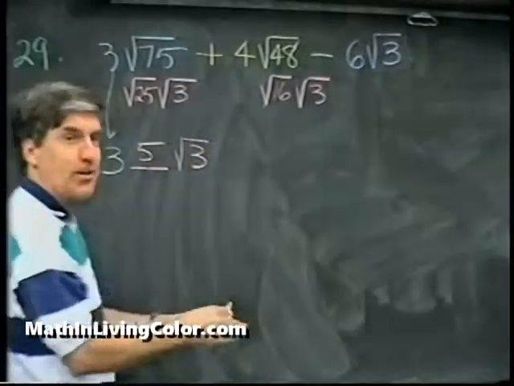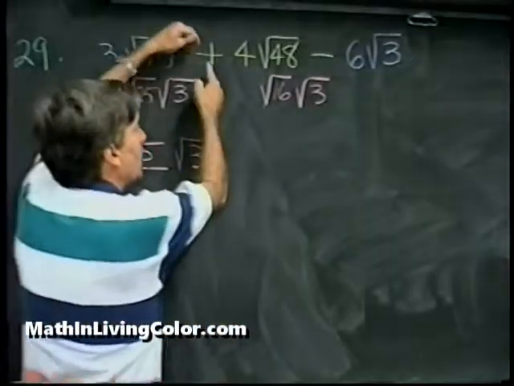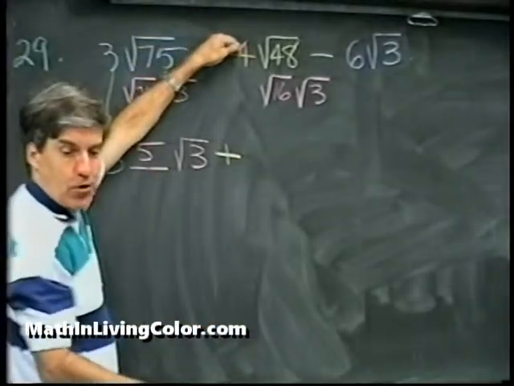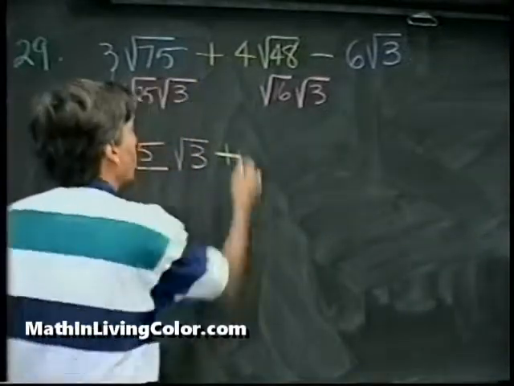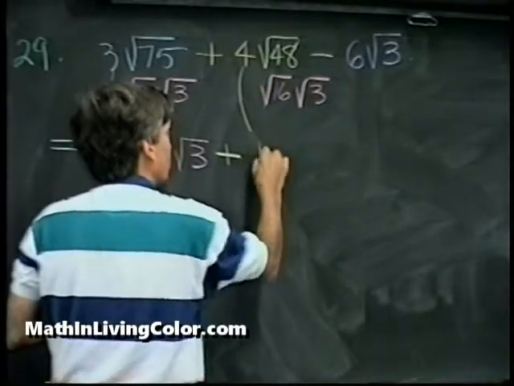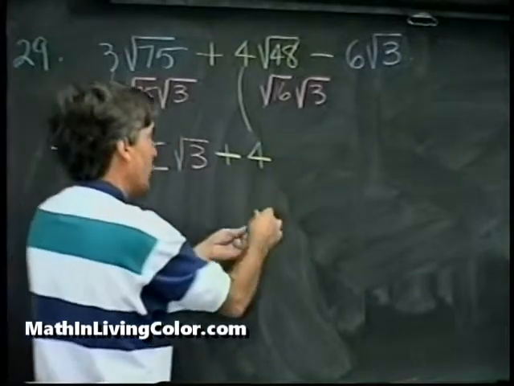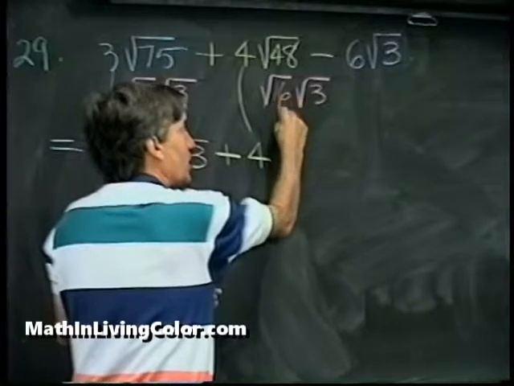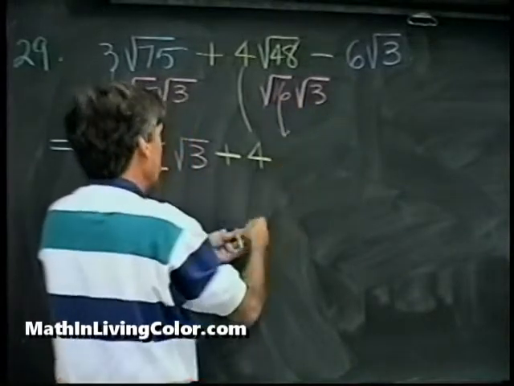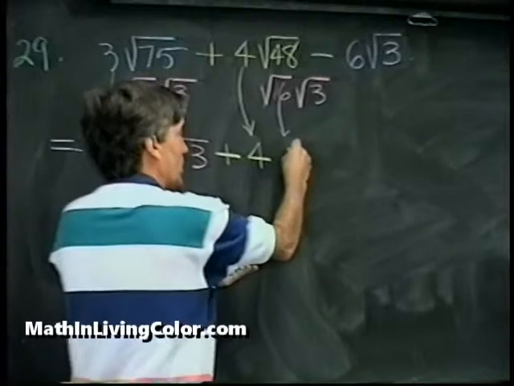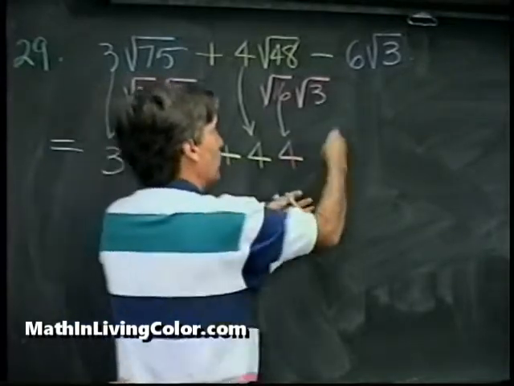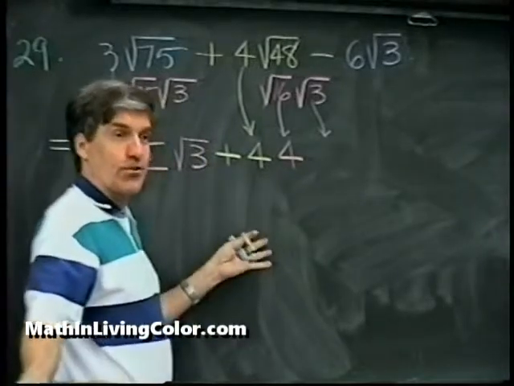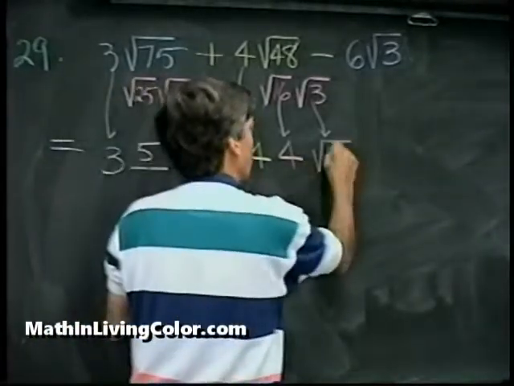And now for the second part of the problem, starting into the yellow part, we're going to have here plus. We're going to have to bring down the 4, right? Which is brought down 4. You see this 4 comes down, and it's going to be right there, 4. And then we're going to have the square root of 16. Careful now, the square root of 16 is 4. And then we're going to have to bring down the square root of 3, which is just the square root of 3. Okay?